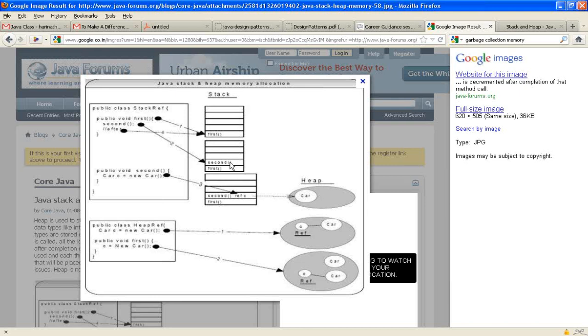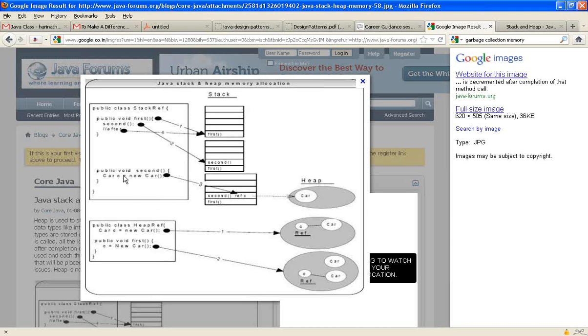When the second method is executed, there will be references only for the second method. I will not have access to the first method's variables. Only second method related variables will be stored in the stack.